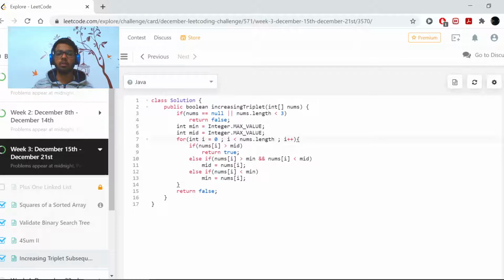So this was the easiest, most basic, simple thing. What you can also do is make some changes if you don't want to use Integer.MAX_VALUE, or here you can use nums of 0 for both of them. But then this condition won't be the first condition, it would come after you find your min and mid. It would also take O(n) complexity, but this is the easiest method to do it, and here it is.